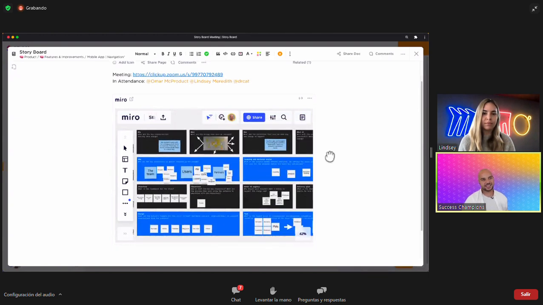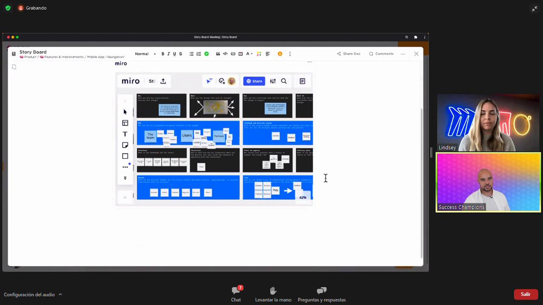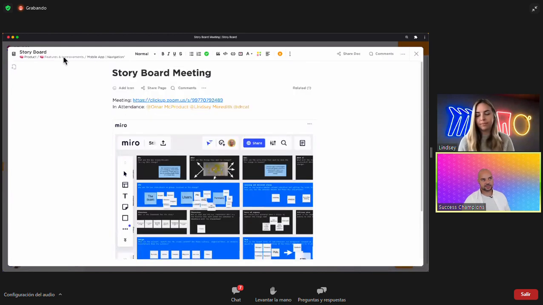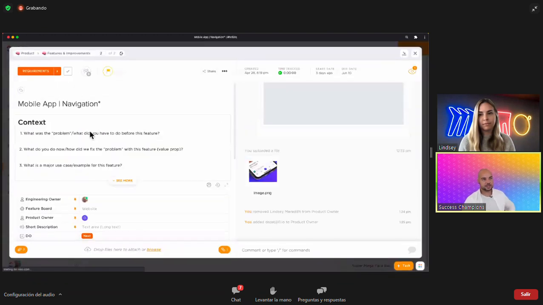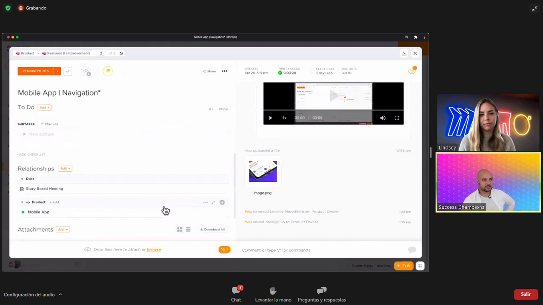So this here then becomes your living documentation. You can see this here is attached to the mobile app navigation. And if we come down to the bottom here, we will see that there is a relationship with a doc called the storyboard meeting, which is where we just were.